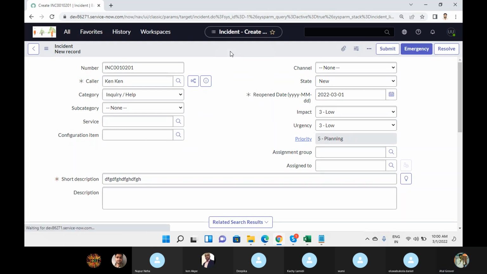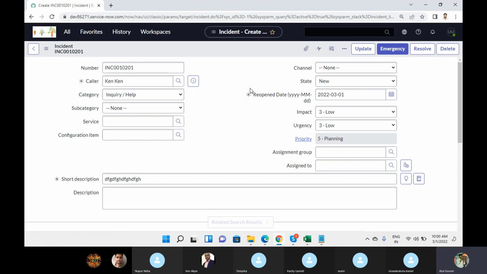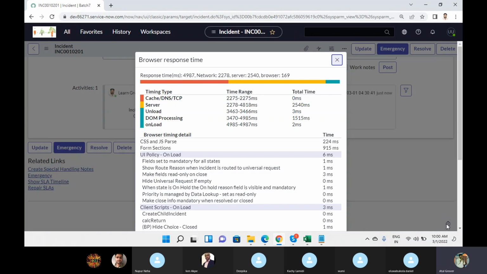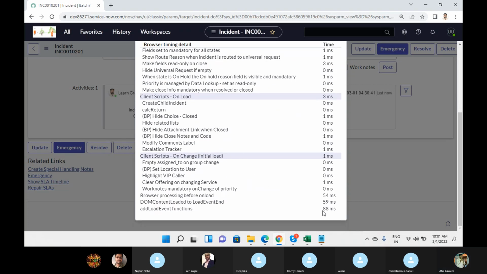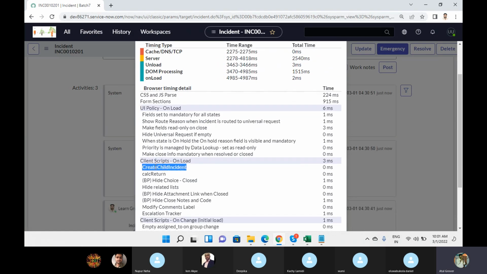Now let's scroll down and go to this side. If you click on this, oh wow, they have done a lot of good options. Now you can see how much time this particular page takes. These are the timings, and how much script has been run in that time period. So many client scripts run at the time of loading this page.